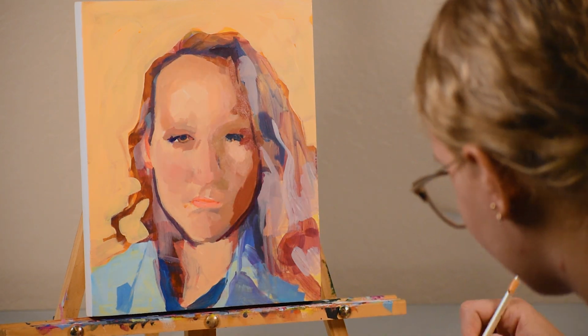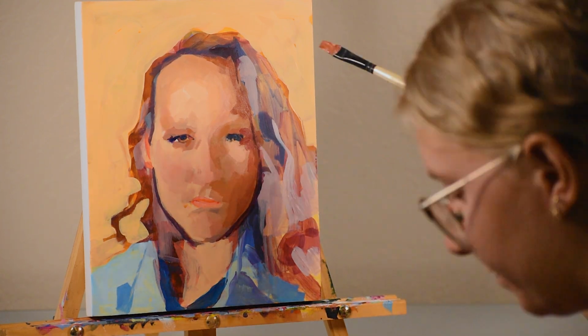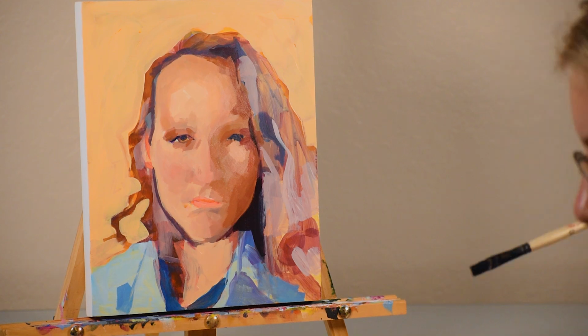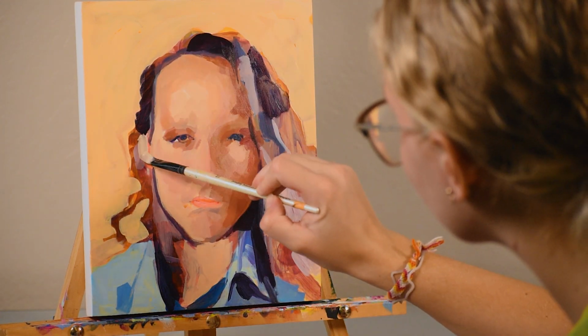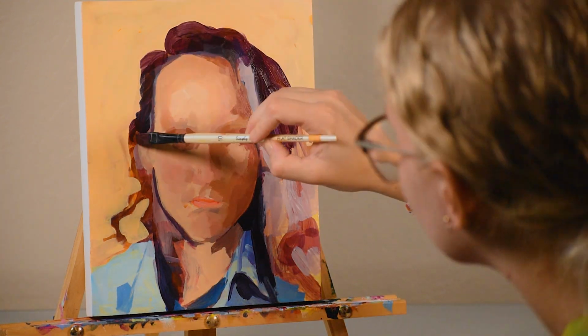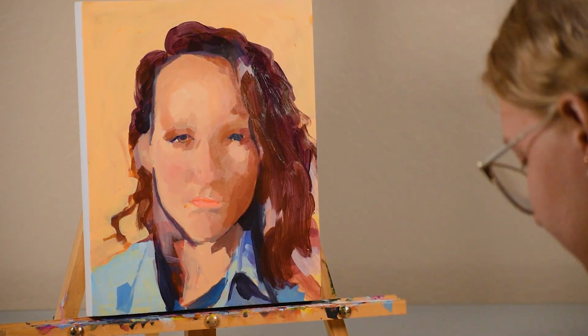This I think was my first time using an underpainting wash like that, so I wasn't really sure what it would do or how to utilize it. I just kind of wanted to see what would happen, and I ended up like an hour into the painting being like, what the fuck, what was the point of that? It was a waste of time. I feel differently about it now, but at the time it did not seem useful at all.